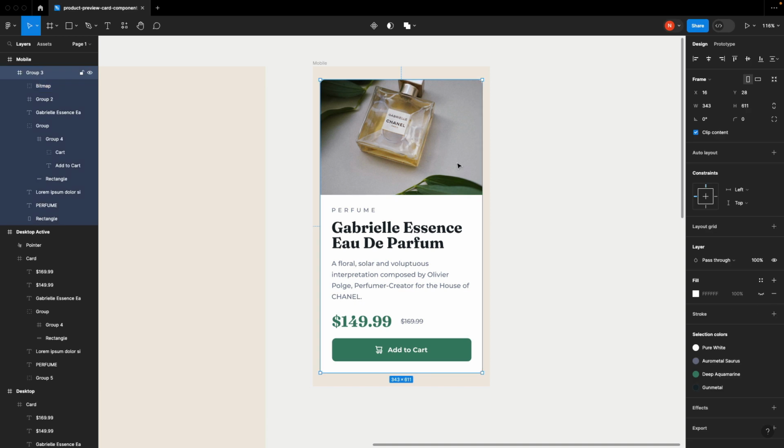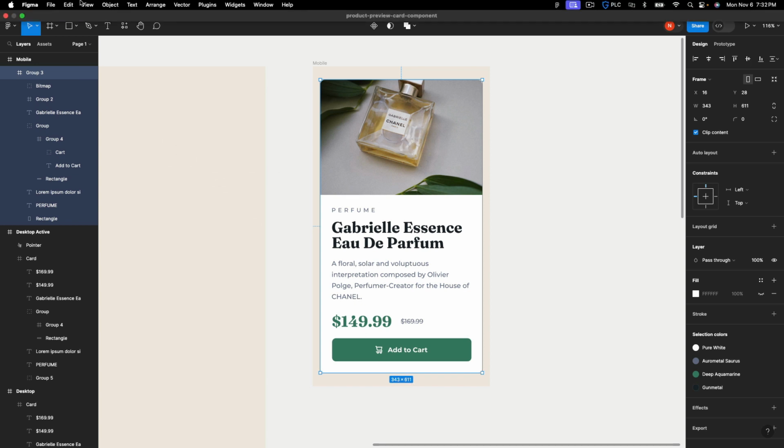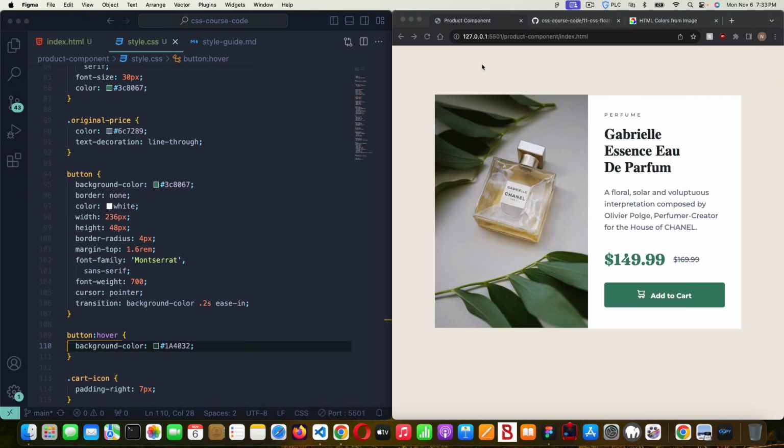And then we're going to change the width of our whole container element. Instead of pixels, it's going to have to be percentages based on the screen size of whatever device we're using. So we'll do that. We're going to ignore this 343 for now. We might still keep the 611 though for the height. We can do a height, but if you do a concrete screen size in pixels, it's not going to show up on smaller phone sizes, which do exist. There's fold phones and stuff like that that are like 320 pixels or 280 pixels wide, and it's going to break on those phones.